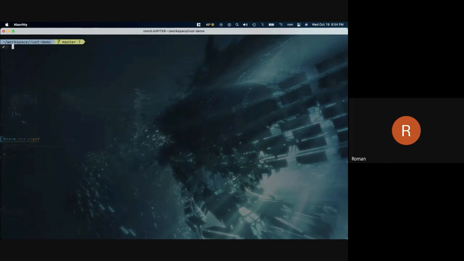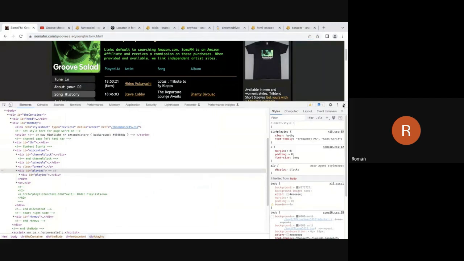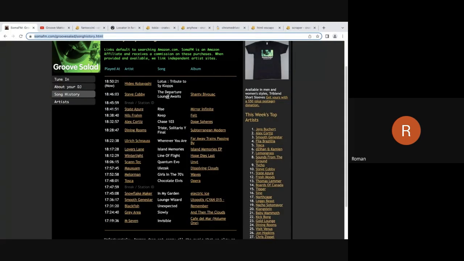So basically, the idea I had was let's crawl Soma FM, Groove Salad, and let's pull in. One of the things that would be really cool, I find myself once in a while going on here and saying, oh, I'd love to look up this song on YouTube. So why don't we build a data store where we have the name of the artist and all of this stuff, but then we also have the URL for the YouTube video for each song.